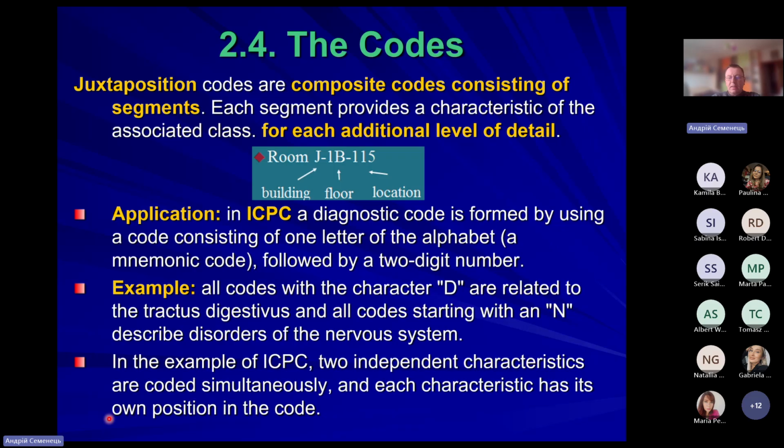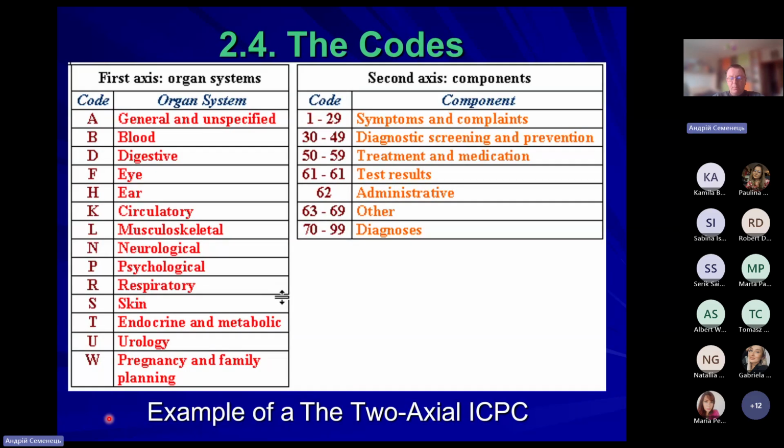So codes with character D relate to tractus digestivus and codes starting with N describe disorders of the nervous system and so on. So in case of SPC, we have two independent characteristics coded closely, and each characteristic has its own position in code. When the first part represents organ system, the second axis represents components.